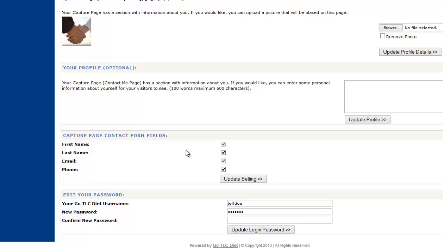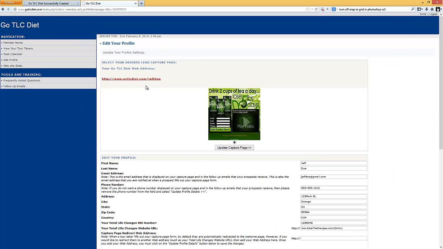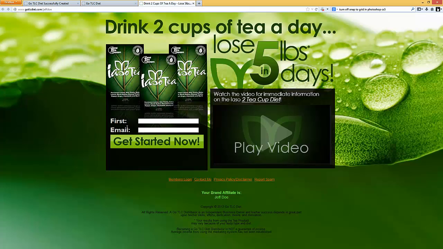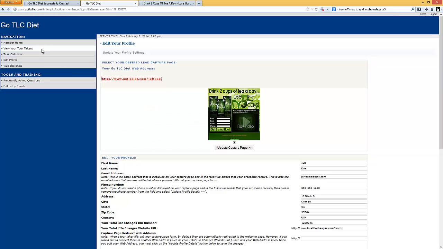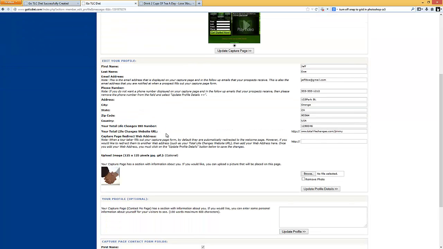So this gives you the flexibility to decide that really all I need is to be able to contact a potential lead via email, and if I know their first name, I'm good to go. So I can actually turn off the last name field and the phone number field if I want. And then if I update those settings and then I go to my capture page, you'll see that instead of asking first name, last name, email, and phone number, now I'm only asking them for a first name and an email. Well, people might be much more willing to give that to me, and that's the information that will be populated into my tour takers collection field. All right, I hope that's clear.